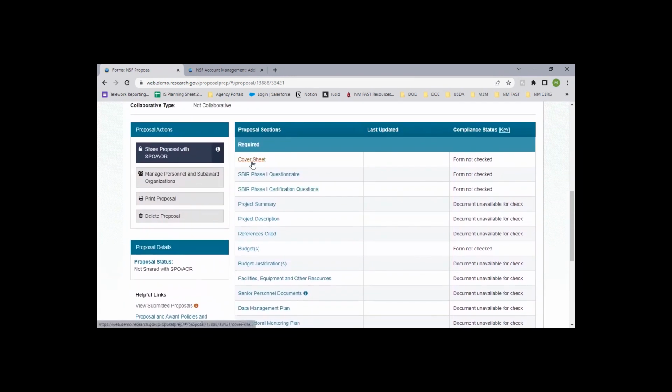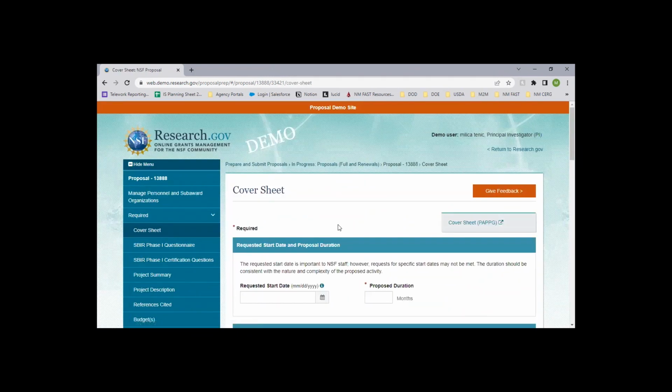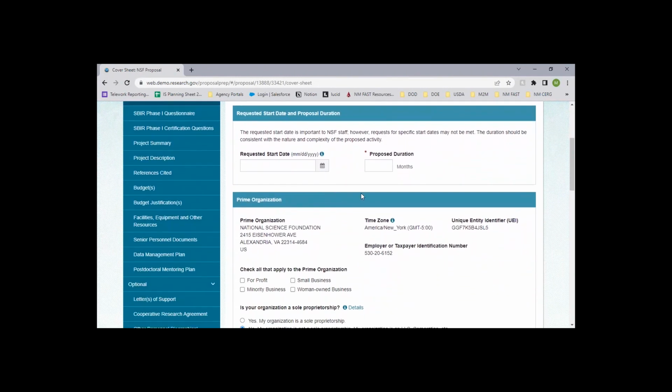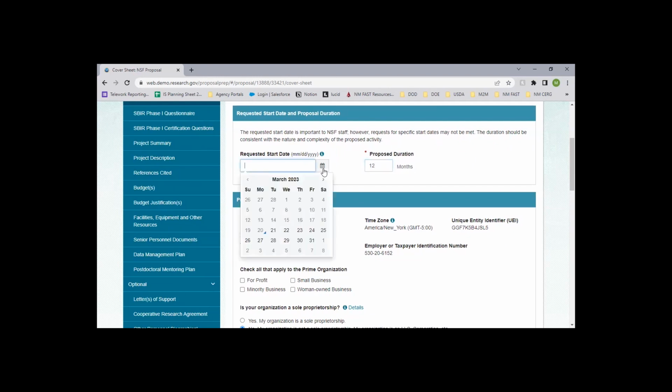First, we will explore what it looks like to fill out the cover sheet for the proposal. There's a few pieces of information that it asks for, and the requirements for that information can be found in the current solicitation. Think about the duration of the project. It can be anywhere between 6 and 12 months for a Phase 1, and the requested start date. Remember, it could take up to 6 months for NSF to come up with their decision on your proposal package, so make sure that you account for that and to check the solicitation for approved request start dates.